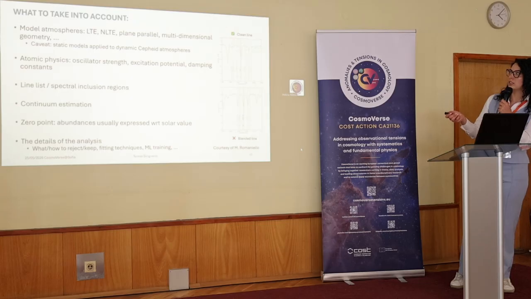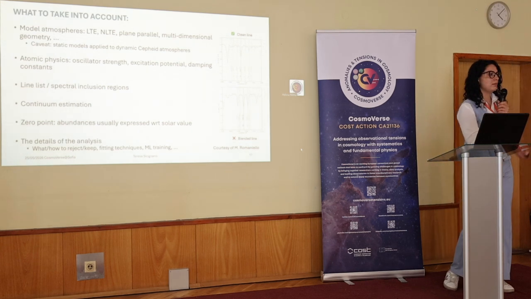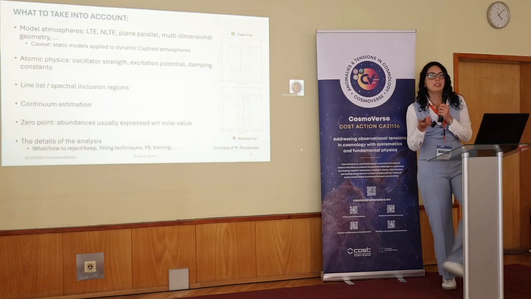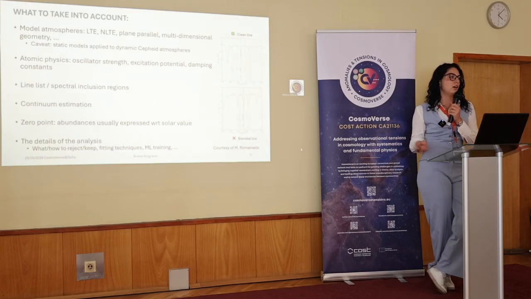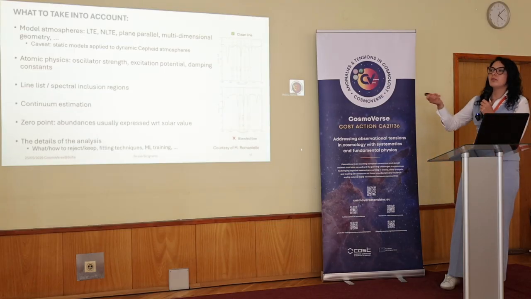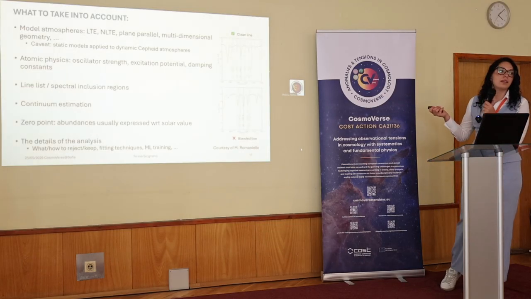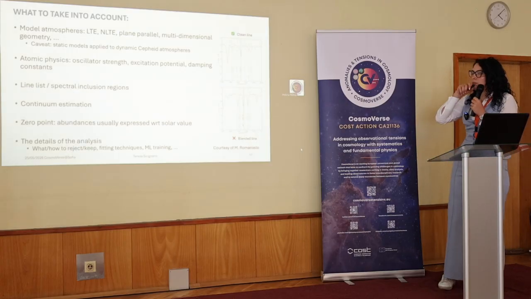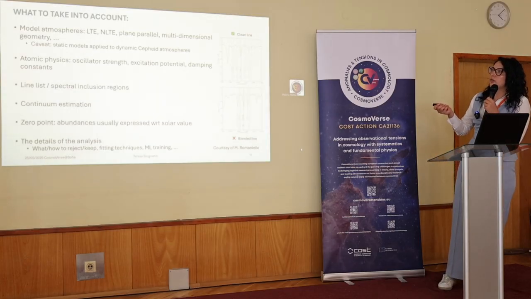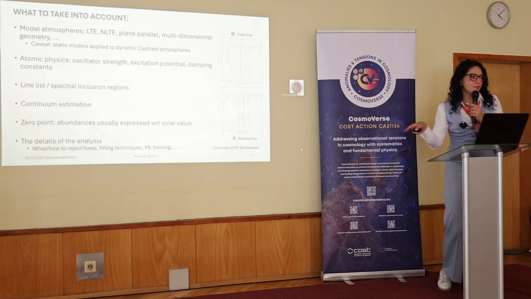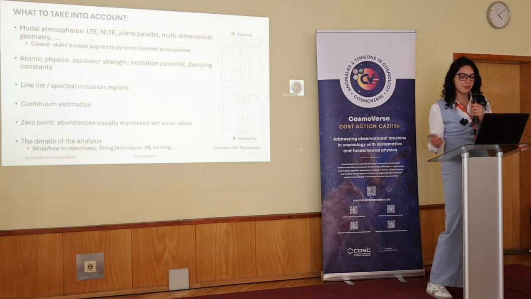Indeed, for instance, this is not happening here, because more or less you can see, okay, here I can have a better basis for the continuum. And this is the same problem that in photometry you have with crowding, because in crowding the thing that you have to do to have a better PSF, point spread function, is to remove the contribution of the other star, and here it is the same with the other line, because I need to do a measurement of the flux in this line with respect to the continuum, not to the wing of another line. And so this is another thing to take into account.